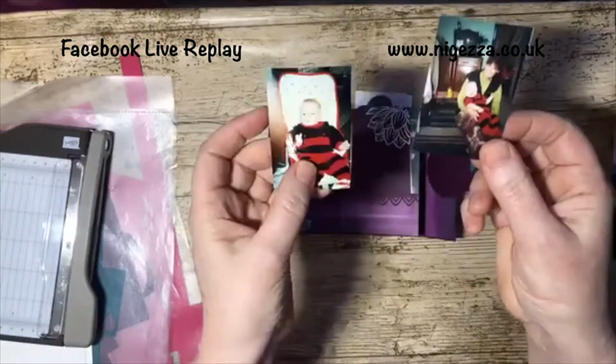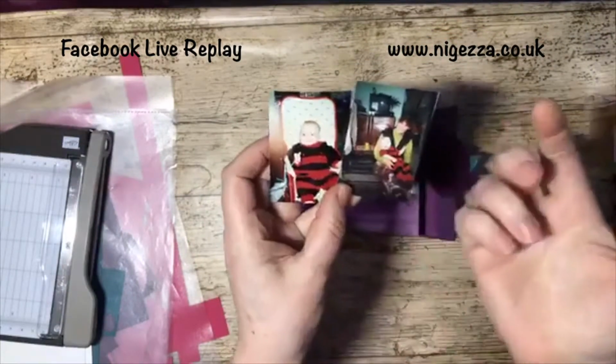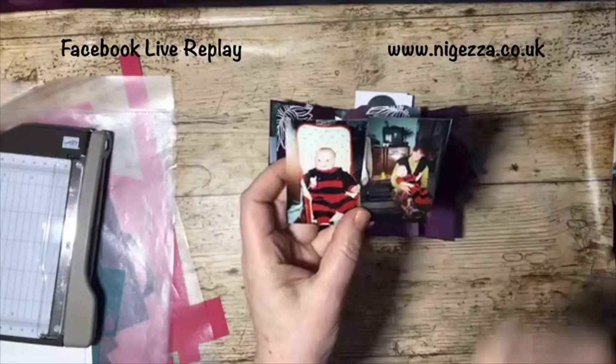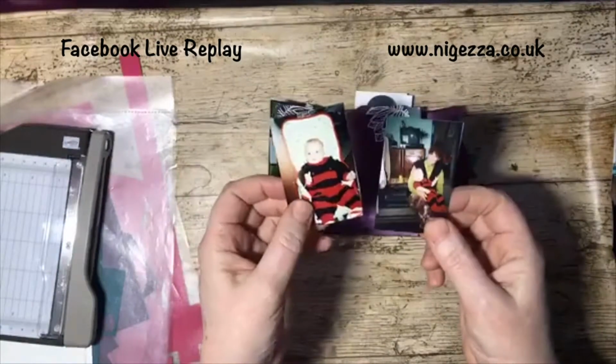That's one baby, that's another baby, and they're wearing the same outfit. So it's an outfit that I knitted. I did a bit of mad knitting when my kids were babies. And so I've got loads of photos with them wearing the same clothes.